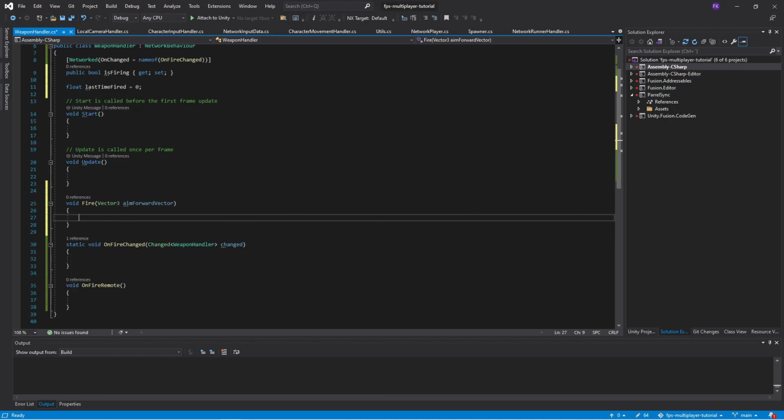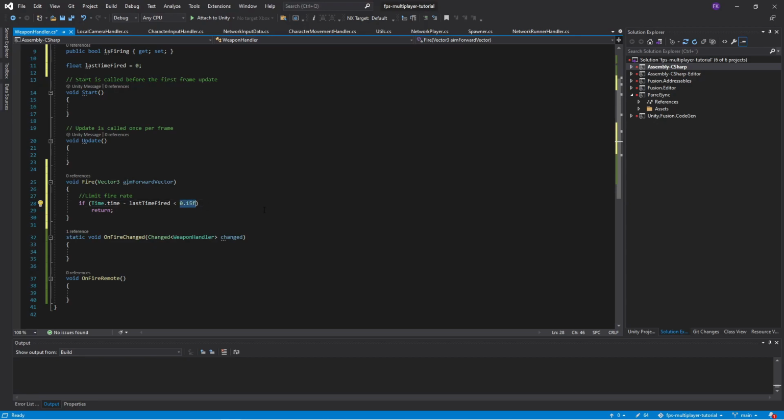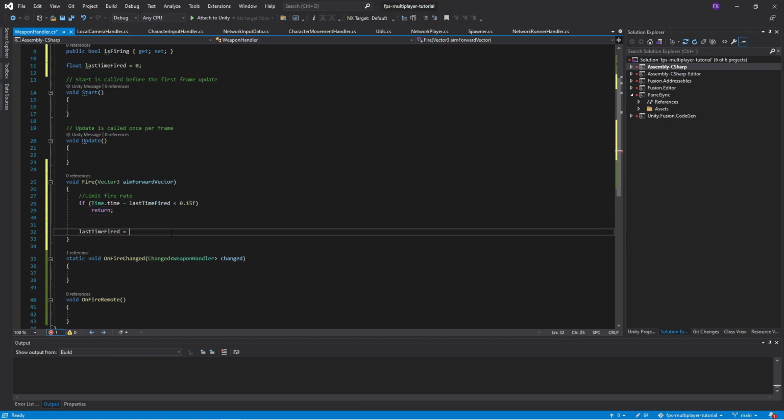And then the first thing we're going to check in this function is, has enough time passed. And we're going to say 0.15 seconds is the time it takes for a player to reload. And after we have fired, we're going to say the time is Time.time. There is a network time, etc., but I think Time.time will work fine enough in this case. And actually this part will be running mostly on the server, so it doesn't really matter, or at least right now I think so. So let's just stick with that for now.